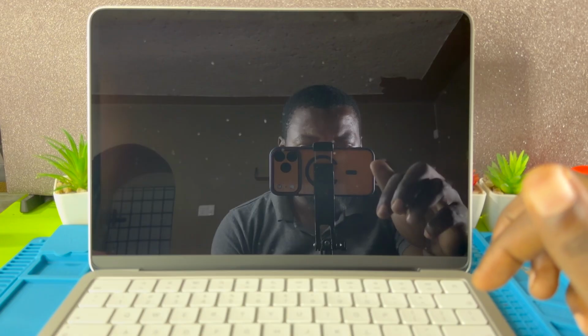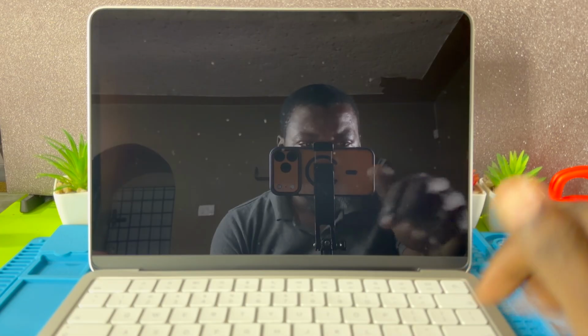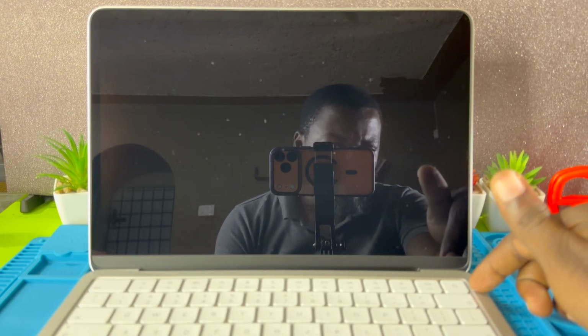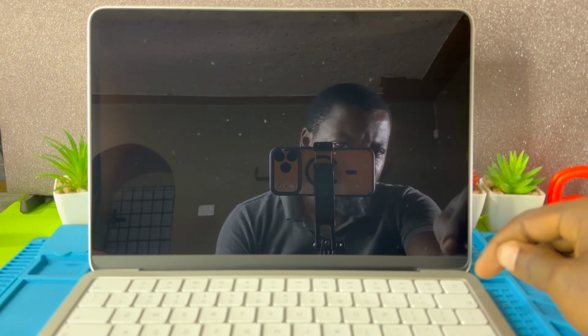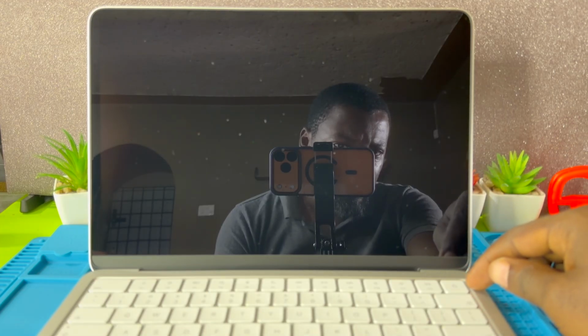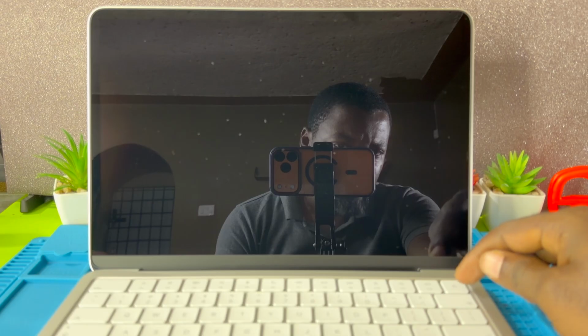Now, if you're having the black screen issue, one of the first things you want to try, guys, in order to fix the black screen problem is to locate your power button. As you can see here, on the standard or base model Mac, it will be the key in the upper right, a key with a lock symbol. That is your power button. On the Touch ID version, I think it's a circle, whatever it is, it should be the last key in the upper right. That's your power button, the one you use if you ever need to power on your device.